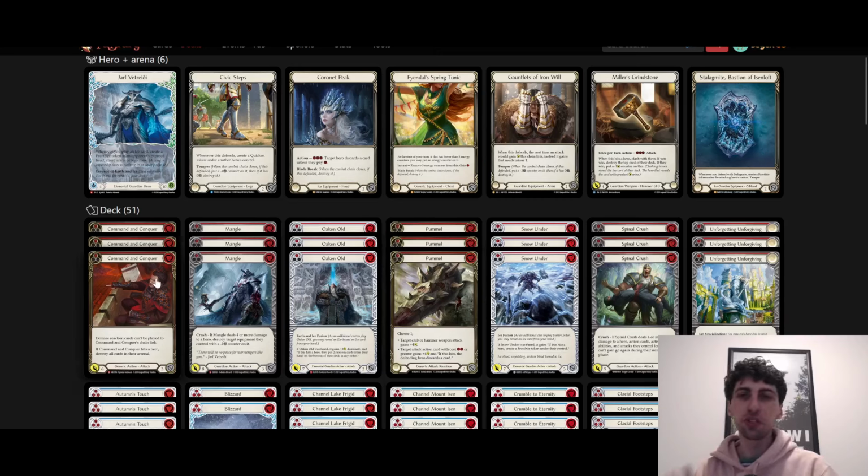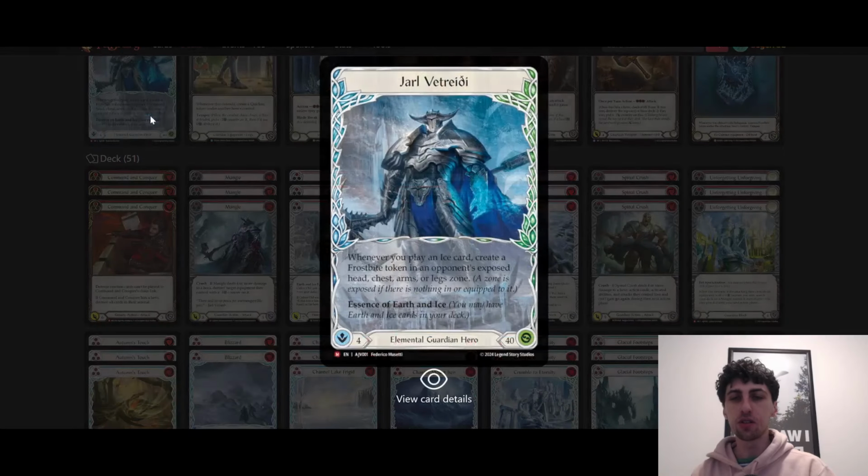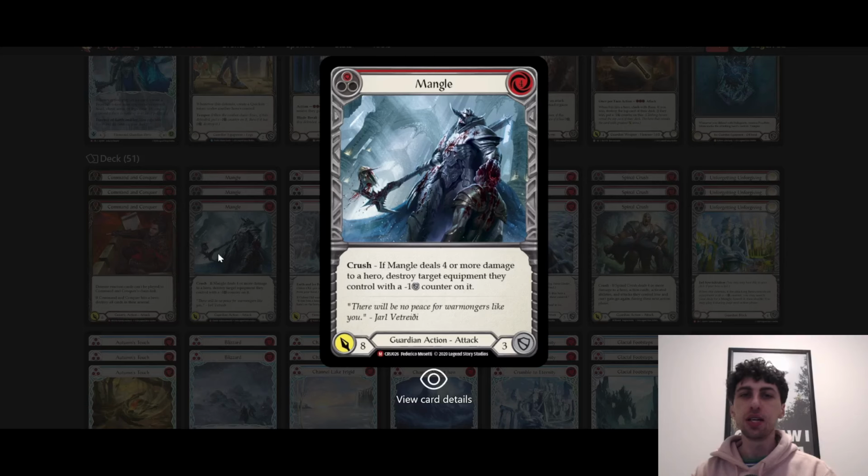Especially because when you draw your Unforgetting Unforgiving, you want to get that Mangle off. And if you can use a blue plus Tunic for this, it's just a 2-card 8, which is really good. It has a nice crush effect where you can destroy an equipment with a -1 counter, which they're going to actually want to block, because otherwise you then get an exposed equipment slot for Jarl. So they're probably going to have to block this for 5, which you're happy with as well.